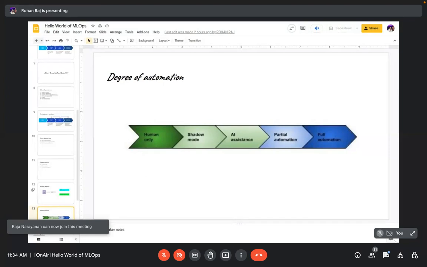So we need to keep a human in the loop in some parts of the automation. If we move to full automation, the human is eliminated from the loop, and it's a fully AI system. The AI is working, trying to understand whatever you need to do, and the AI does that.